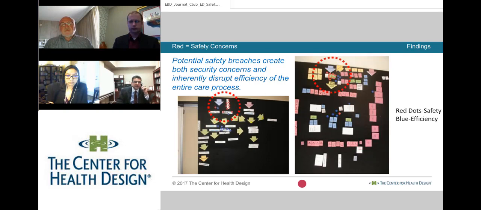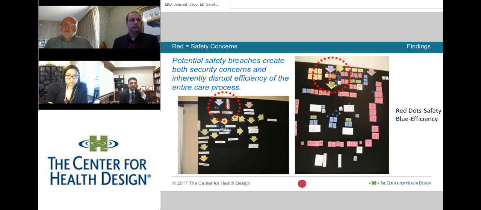Now, this is just a reminder of what Sipra mentioned when we were talking about the methodology. Just to remind you, each participant at all the hospitals had one red dot and one blue dot to place at the end of each session. The gaming had two sessions, and on the left you will see the process flow that they designed for the ideal ED, and on the right is the actual physical design.